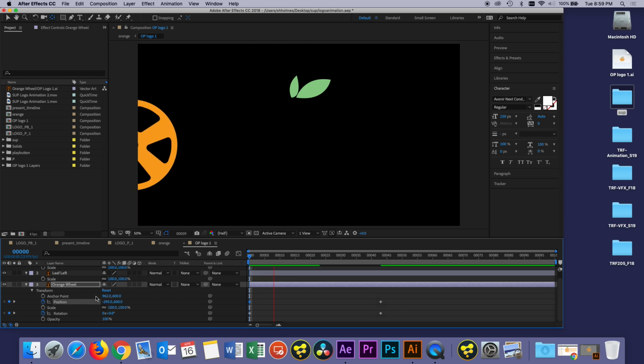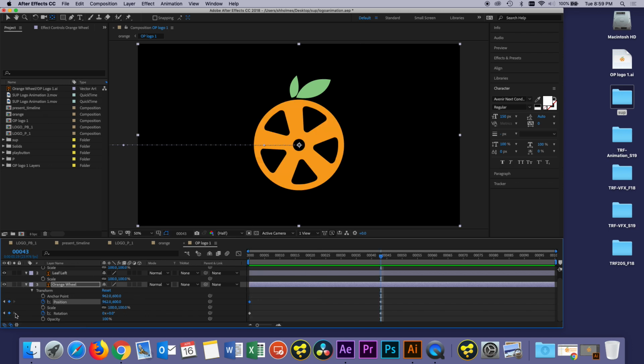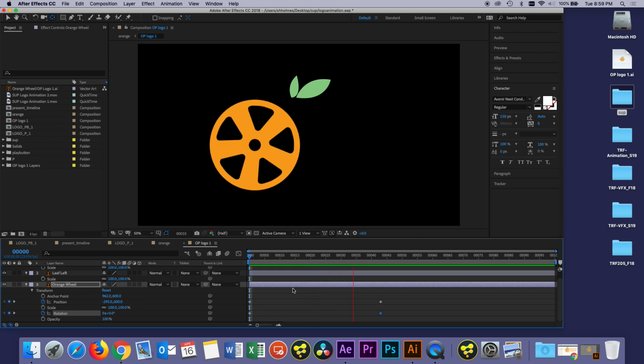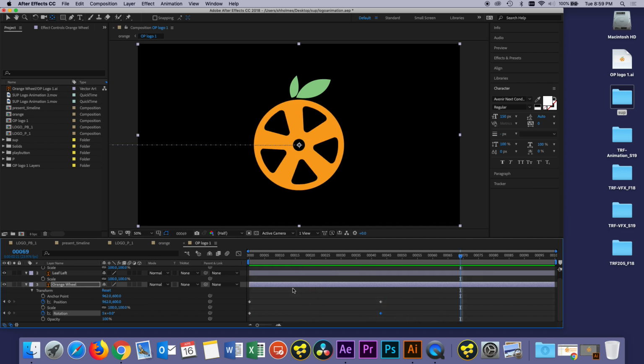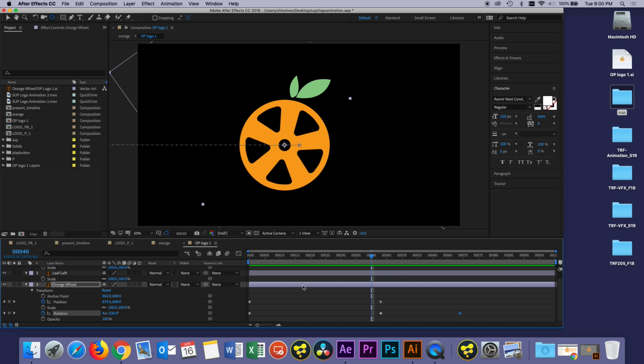Now it comes in here, but it does not rotate at all. So we animate this. Go to the last keyframe and I will type 5, so it will rotate 5 times. It's a lot, so maybe 3. Decrease it a little bit, that kind of thing.